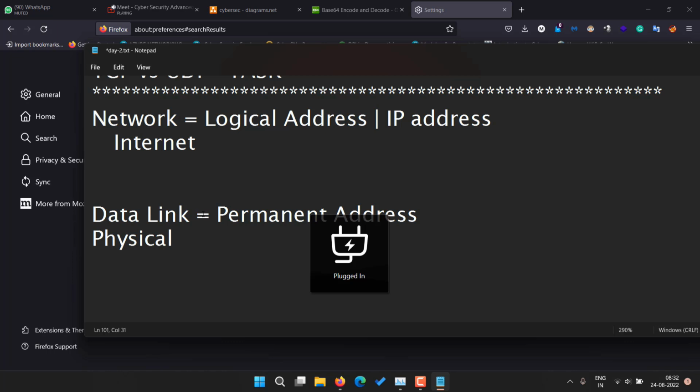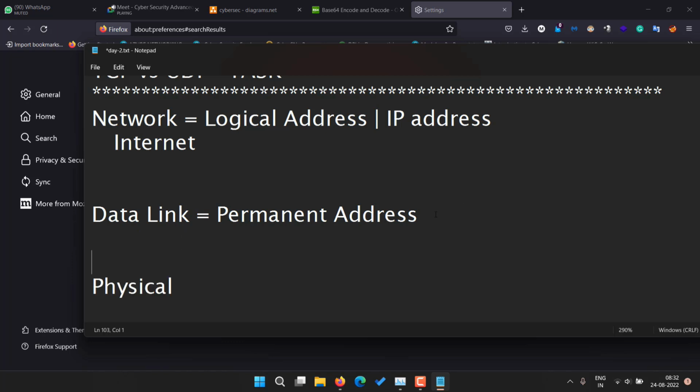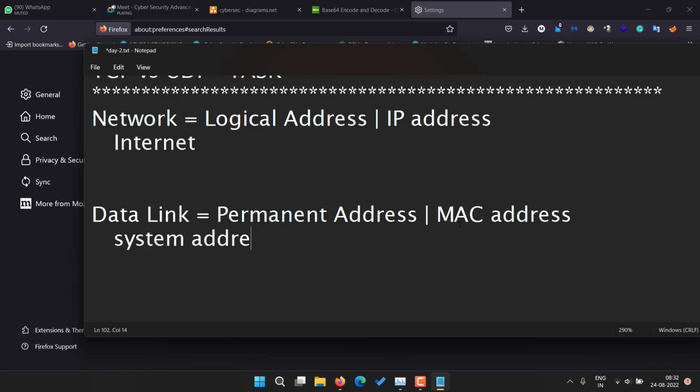Okay, that's the physical address. The reason is that here we are not using an IP address. Here we are specifically using what is called the MAC address. It's a system address, we can say simply. I will explain what a MAC address is. You understand the working of the network, that is the main connectivity of the internet, how we are communicating. So that's a logical address that we have.